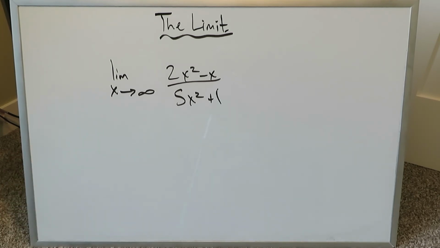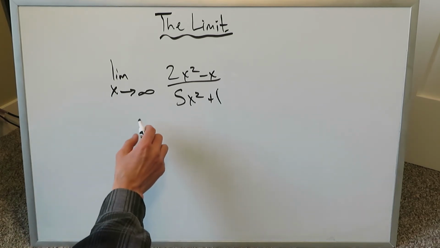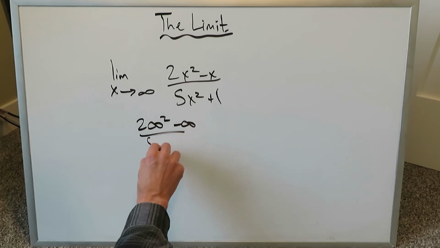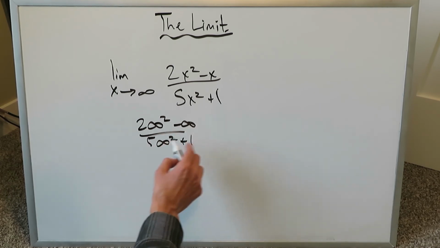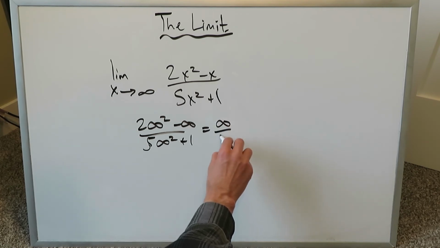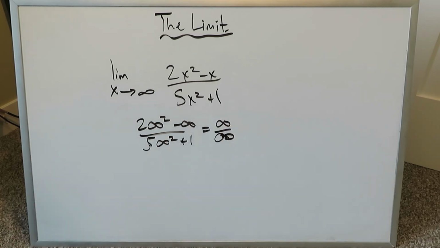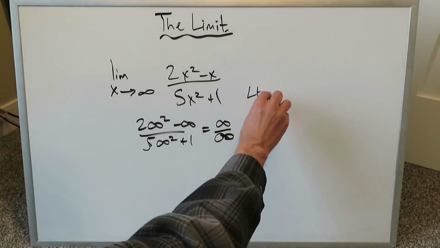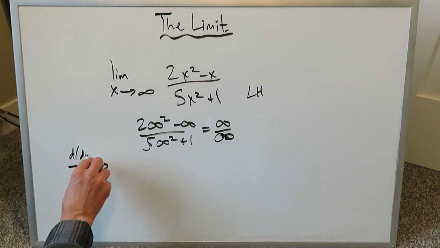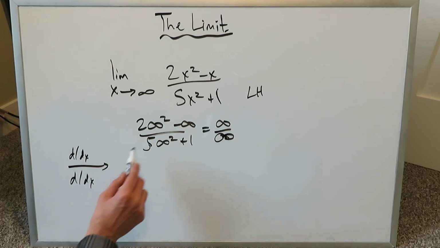If hypothetically you were to put infinity in places of these x's, you will have 2 to the power of infinity square minus infinity over 5 to the power of infinity square plus 1. All of this conceptual nonsense going on over here, you're technically really having infinity over infinity. You have that indeterminate limit form at play, and you can just use L'Hopital's rule. You do the derivative of the numerator and you do the derivative of the denominator expression.